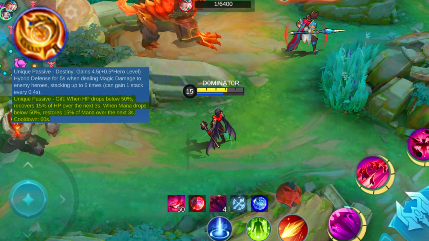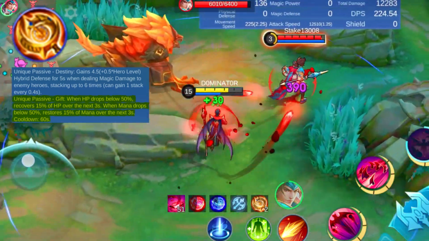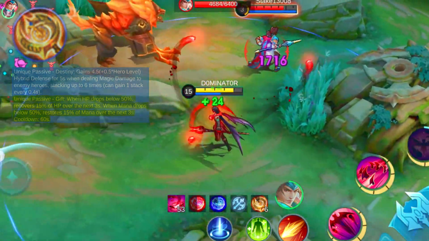This item can add a lot of defense, especially when you play a hero who can easily deal magic damage. Pick this item on heroes who deal continuous damage.